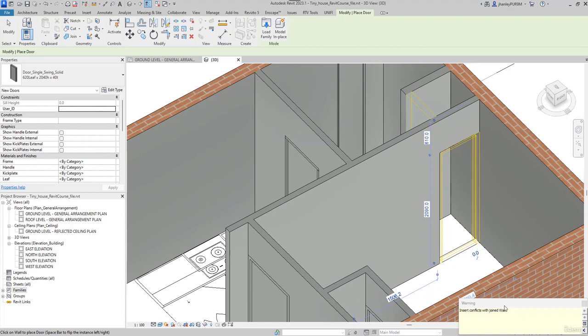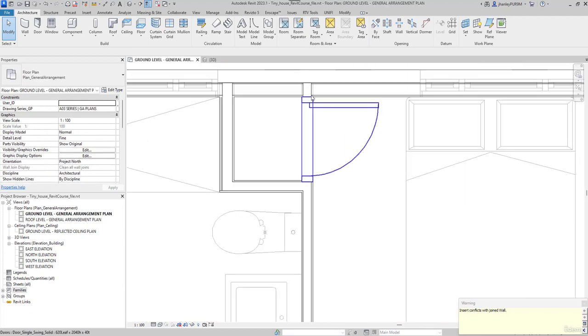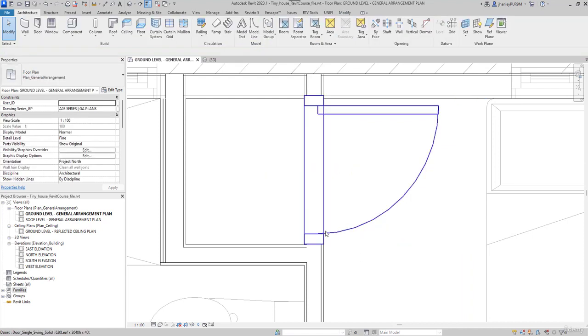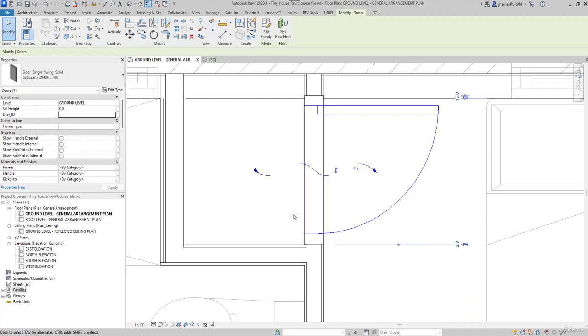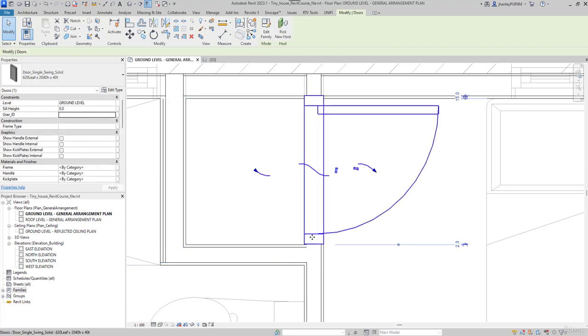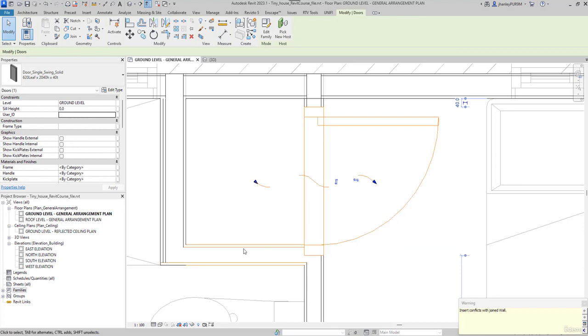Insert conflicts with joined wall. So let's make sure we hit escape twice on the keyboard and let's go back to our plan view. And we can see here, let's zoom in a little bit. It looks like we've got a bit of a warning here in terms of the door and the host wall here. So what we can do is grab our wall, maybe if we nudge him up a little bit further using the arrow keys. So this wall here and this wall here, they are what create the little error we got with the door, because as soon as the door sits over that join, there's an insert error or conflict between this door and this wall.